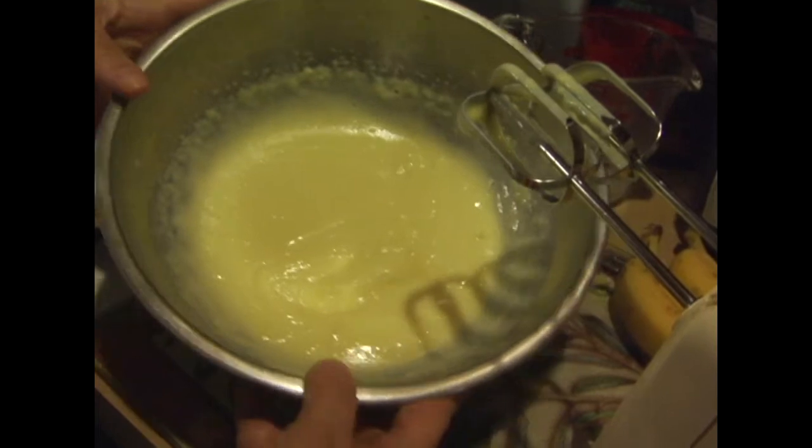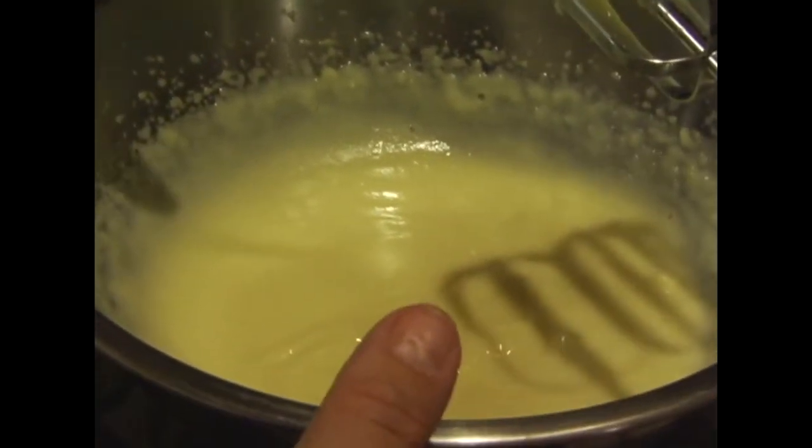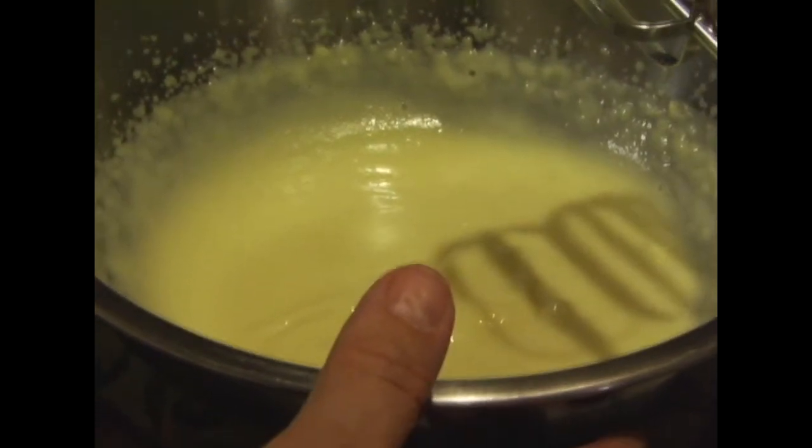Okay, here we are. You can tell that the pudding is done. It's pretty and thick. And so then we're just going to put this into the refrigerator to stay cold until our pie shell is ready.